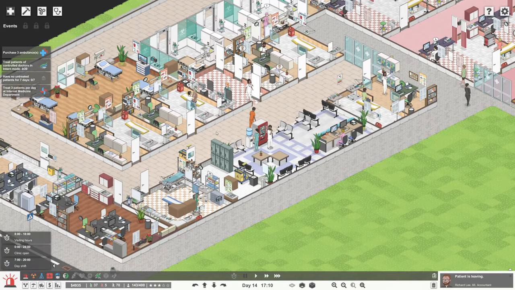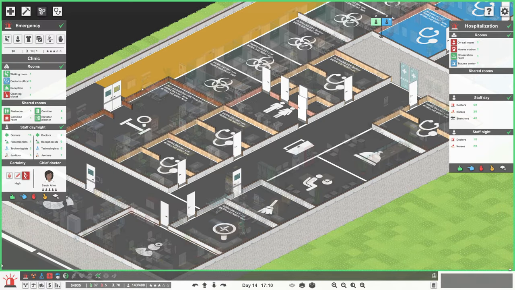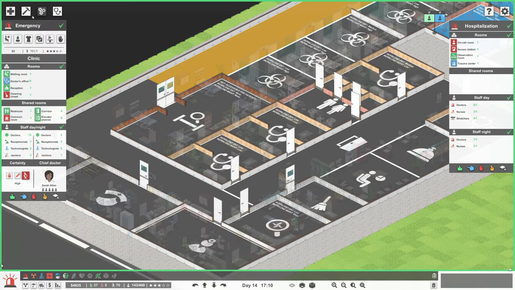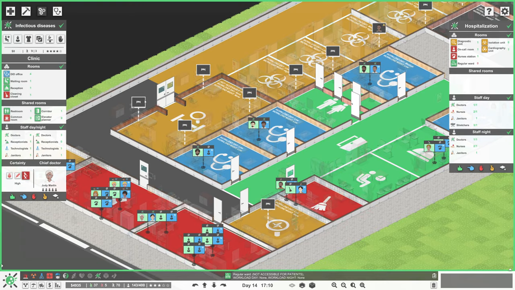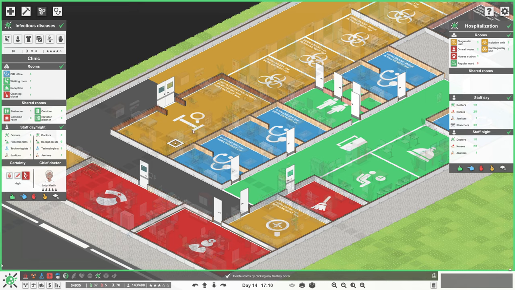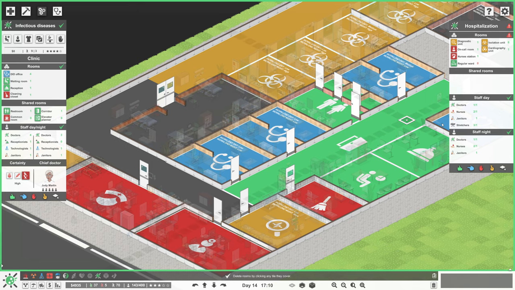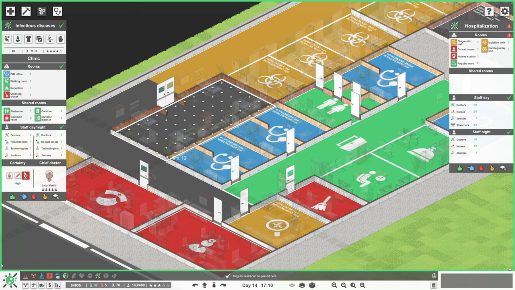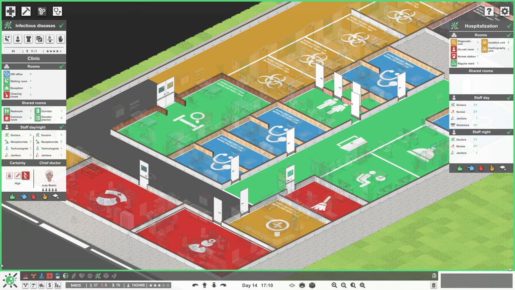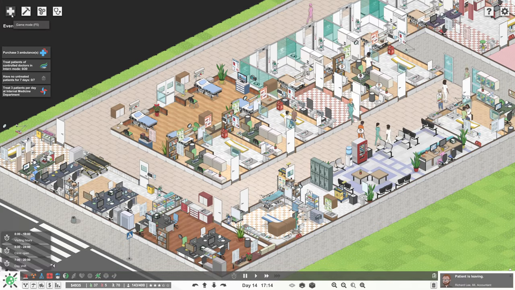I'm still unbelievably confused as to why we're just not able to make this door accessible. Like, what the heck am I doing? Okay, you know what? See if we can remove this. And then regular ward, yeah. Is it still not accessible to patients? Now it's entirely accessible to patients. Okay, well, that's wonderful. That's really, really great.